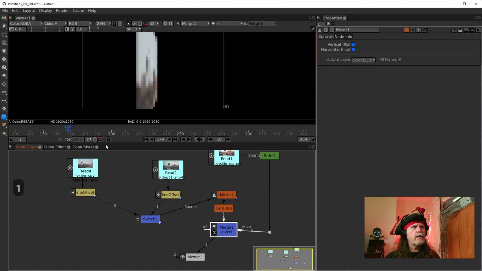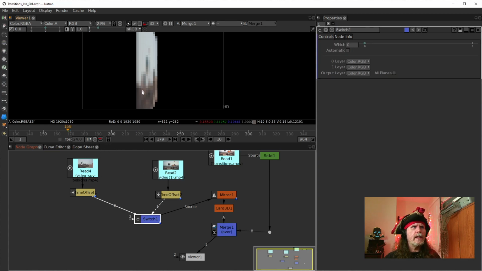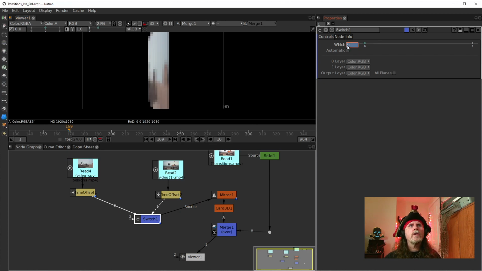So there's our first frame of our footage, which should be on input 0 here. So we want to set a key for which to 0, and then when we go to the next frame, we want to set our which to 1. All right, and that's all there is to it.